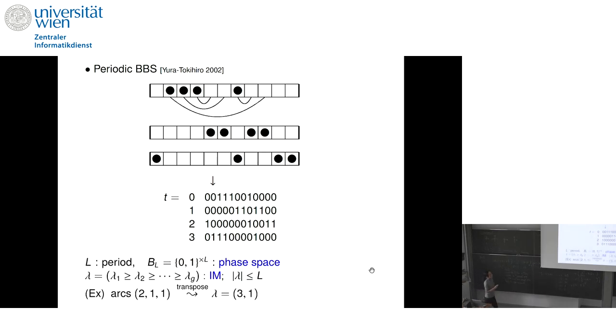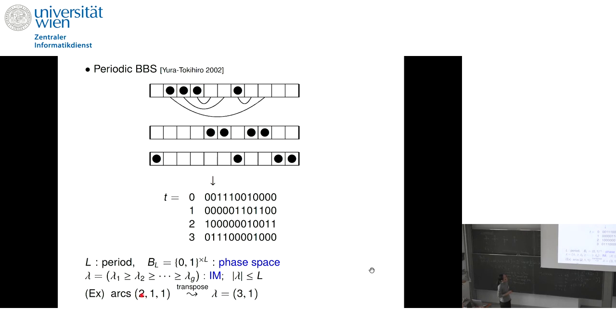In this case, the situation is easier to treat mathematically, actually. Let L be the period, then it has a finite phase space. This is like this. Then it has integrals of motion, actually. Now I'd like to show the way. Please recall that we draw arcs in the time evolution. Actually, this time evolution rule can be applied to the original infinite box-ball system with infinite capacity. And in this case, we can count the number of smallest arcs, second smallest, and the biggest one.